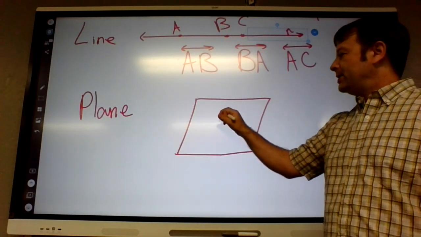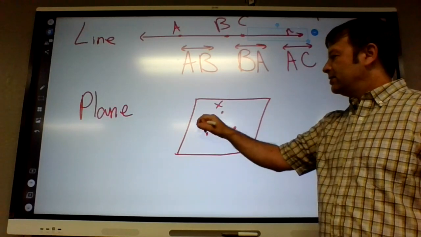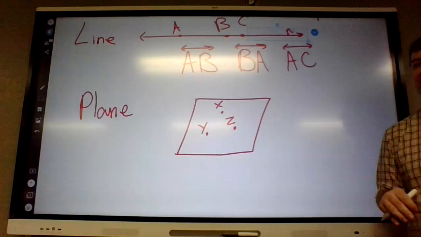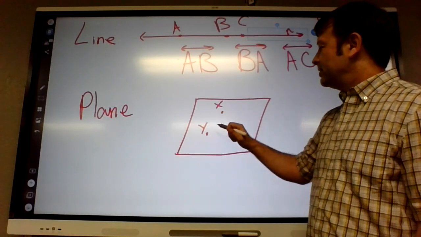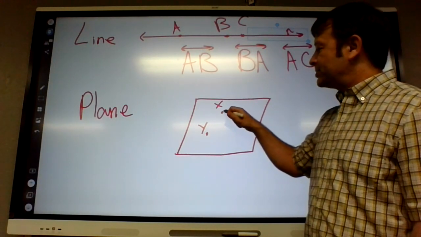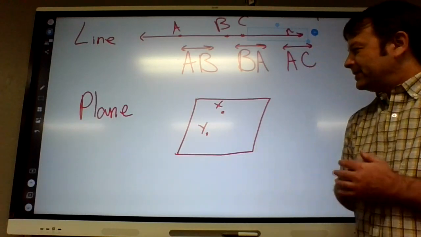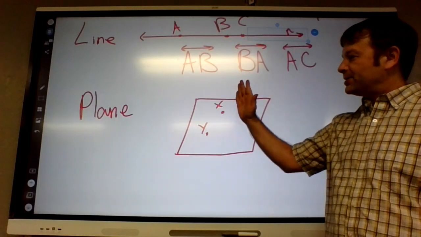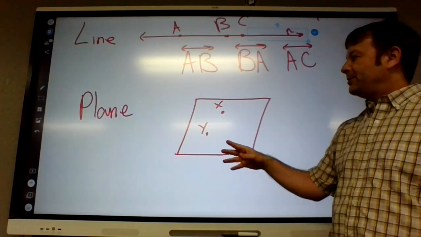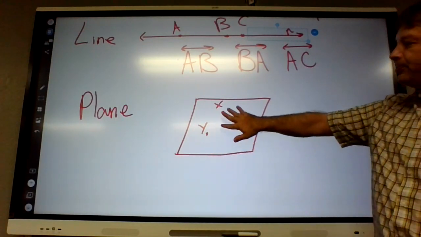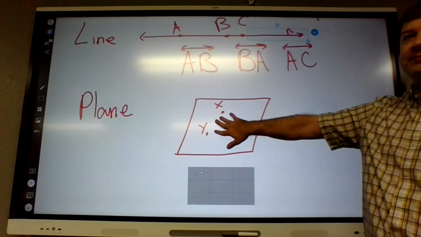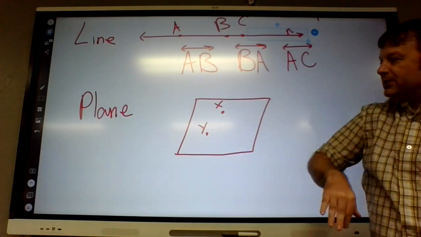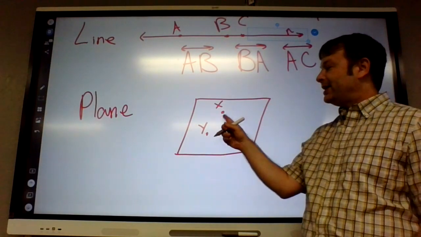To label a plane, usually you need 3 letters. You guys know why we don't use 2 letters? Anybody want to guess? Right. If I just say plane X, well, this is kind of tomorrow's lesson. There can be a lot of planes going through point X, so you don't want to just call it X. If I say plane XY, could there be multiple planes that contain points X and Y? Yeah, like cutting right through here, right? Or it could be coming at this angle. Yeah, there's multiple planes that could contain X and Y.